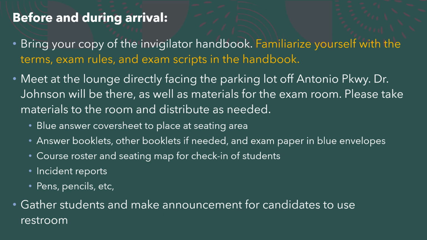And this seal will not be broken until the place in the Invigilator script that calls for the seal to be broken. You'll have course roster and a seating map for the check-in of students to facilitate that process. Several blank incident reports. You can read more about the incident reports in the Invigilator handbook. And then pens, pencils, etc.